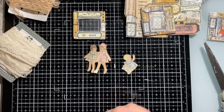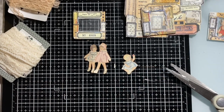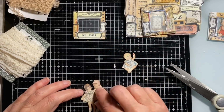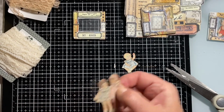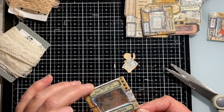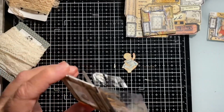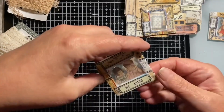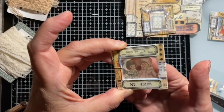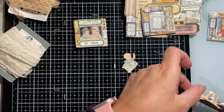Okay, let's try that again. So I'm taking a piece of packing tape. And laying it down like that. Putting the girls on it. And they are going on here. There. How cute is that? Very cute. Okay, so I just have the little girl left, and I have some legs.